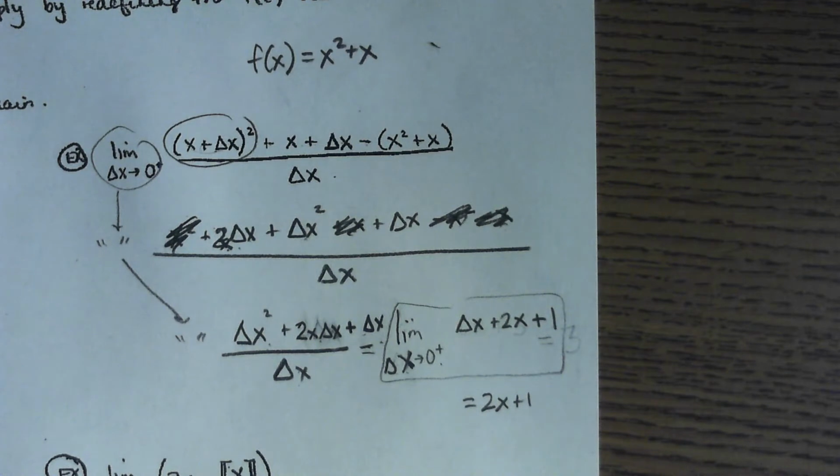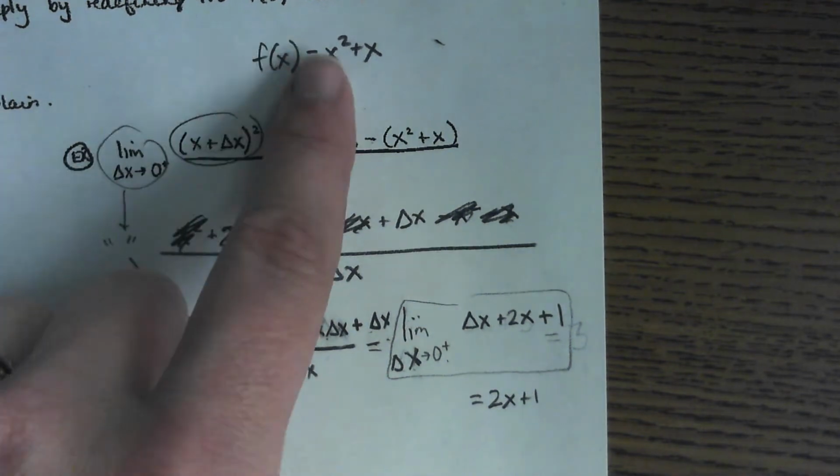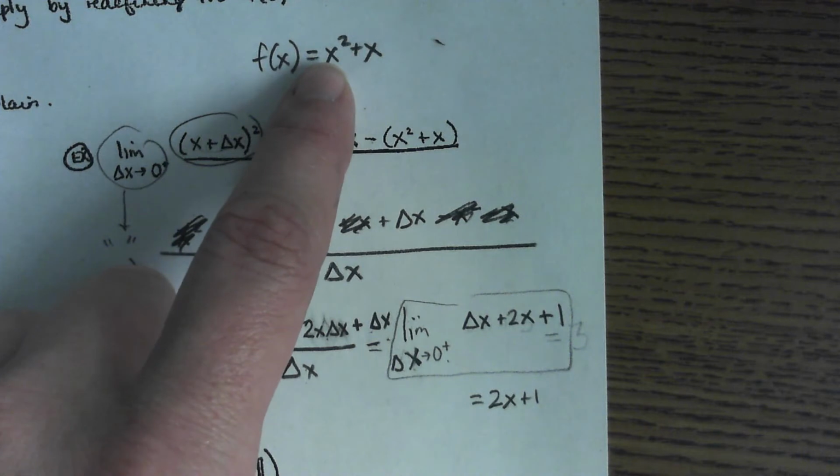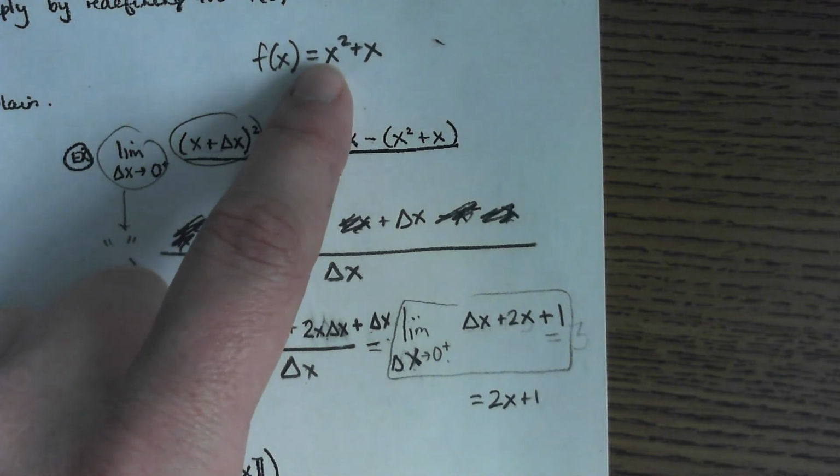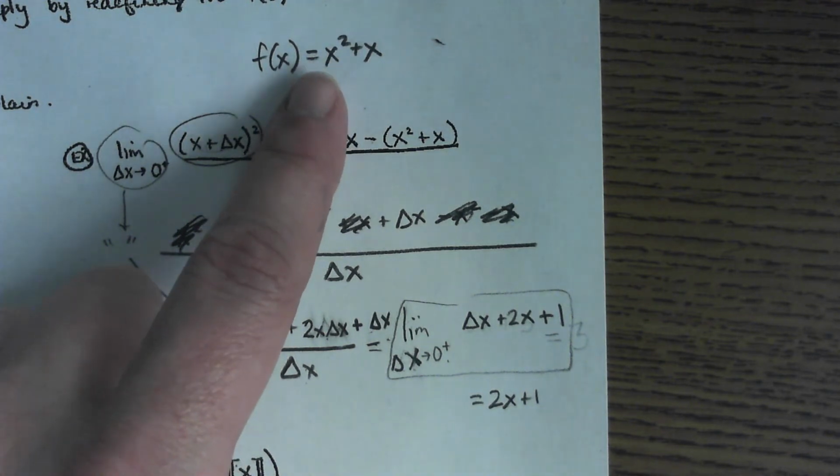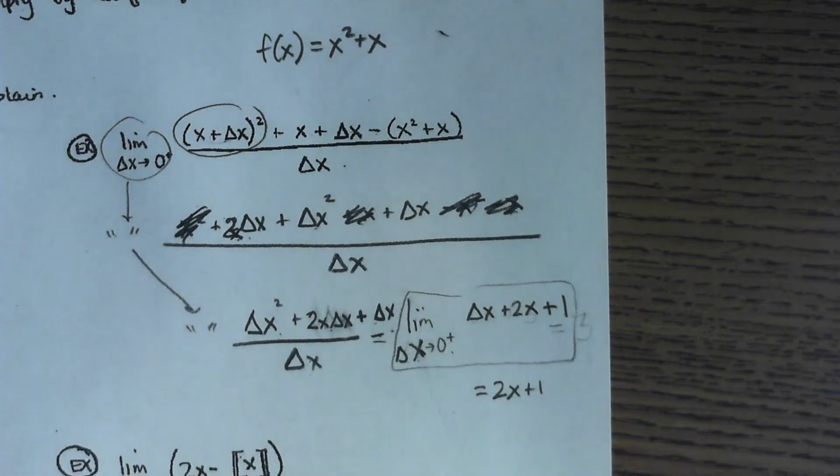With h's, it's so much easier. The change in x throws such a wrench into it. So for these, if you want to change all your change in x's to h's momentarily, just to keep it clearer, you're definitely welcome to do that. But again, the textbook doesn't think we know anything about derivatives right now, but we do. And what we just calculated was the limit as h approaches 0. Who cares? It didn't matter from right or from left in this particular case. So we actually just calculated the derivative. Okie doke?